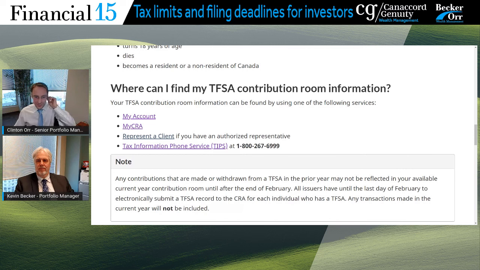But an important thing to note here, Kevin, when you log in online, the data might not be perfectly up to date, right? Exactly. Yeah, normally what takes place is that they will update it for your TFSA by the end of February. So if you're going in January 1st, that hasn't been calculated yet. And 9 times out of 10, you're going to find you've got to wait till the end of February, beginning of March, and then you'll have a more accurate scenario.